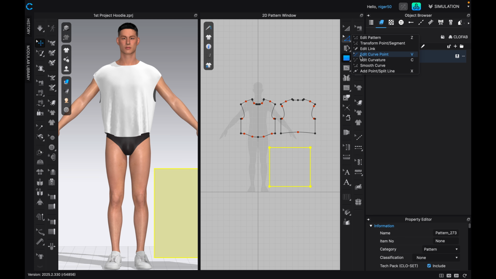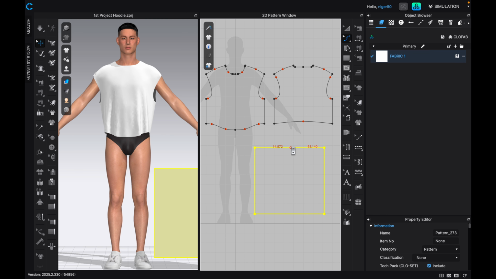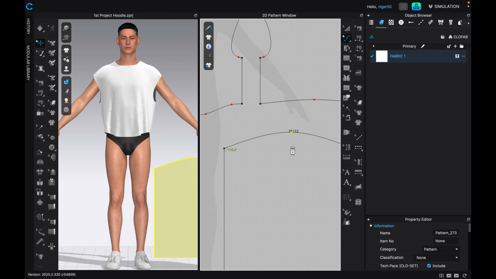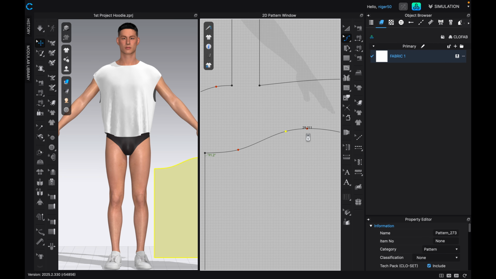Click the curve, because we need to take this out from the center. All you want to do here is take this up from the center. Just maybe 3 to 4 is fine. Just take it up a little bit more. Then the next thing you want to do here is to take this one down a little bit more. Just take this down so you can have this curve here. Take this one a little bit up. Yeah, just like that.